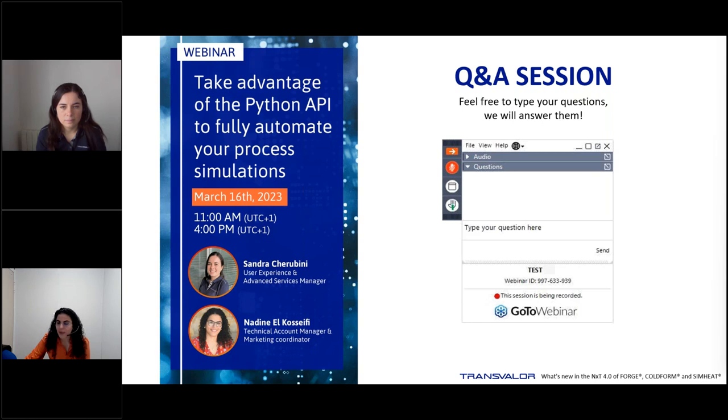Can we use the Python API to open CAD software like SolidWorks, Creo, CATIA, modify the CAD, and export parts to the Forge setup of the model? That's a good question that needs to be investigated. We need to check if SolidWorks has something to communicate with Python, for example. Depending on what you want to do, just for your info, the optimization module in Forge is able to open SolidWorks and run an optimization on the CAD.